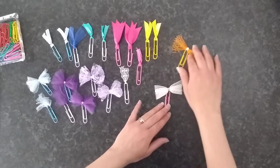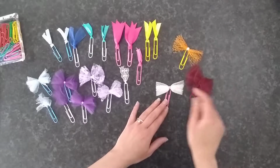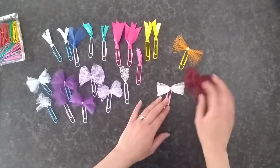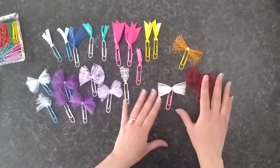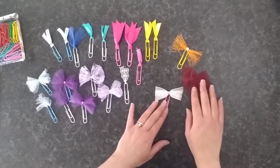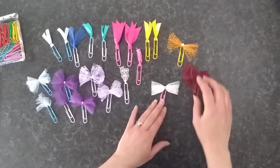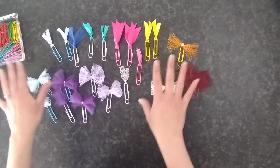These ones were a bit of an experiment. I think they turned out really well, using some netting from fruit and vegetables. I always keep this to use in mixed media projects and cards and things, and I thought it might be a great way to use up the smaller pieces and to recycle. So it's turned out really well, and I'm going to show you how to do all of these.